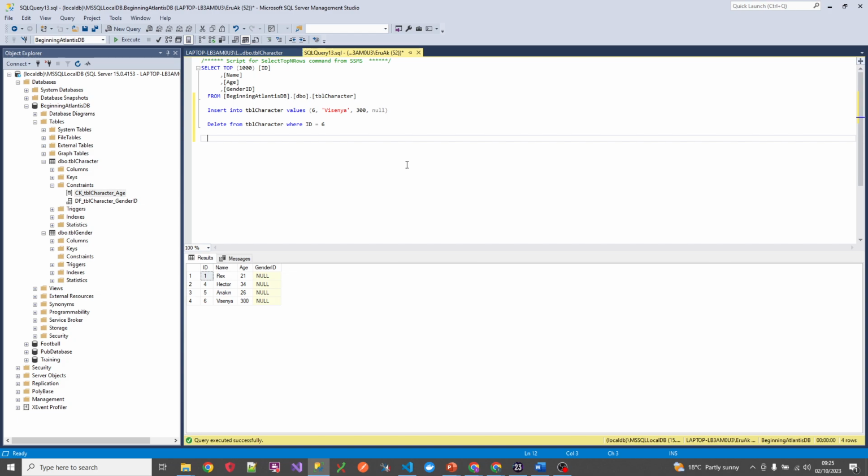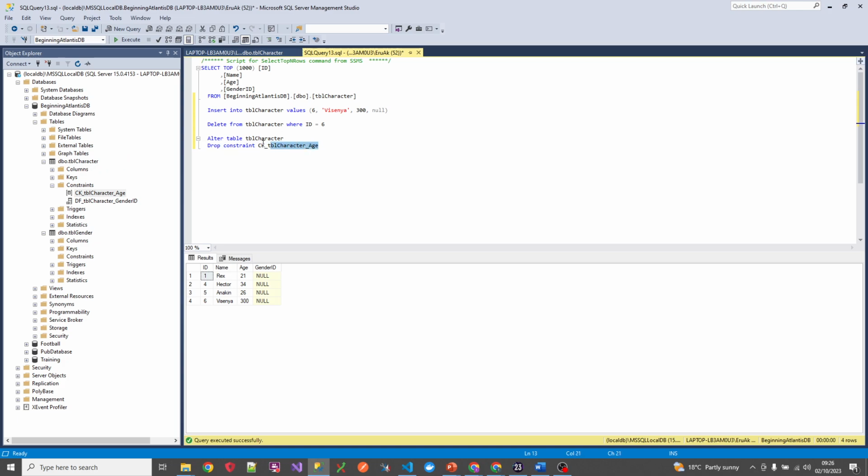How we can get rid of that constraint is we can type in alter table, and copy that TBL character. What we want to do is drop constraint, and the constraint was check constraint underscore table character underscore age.